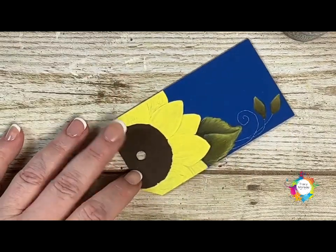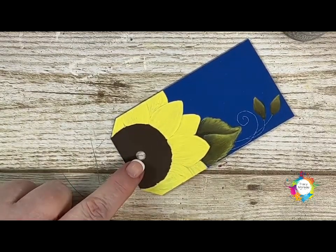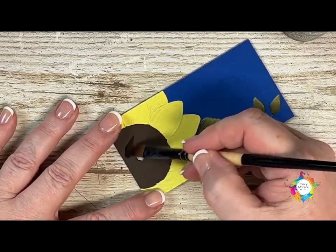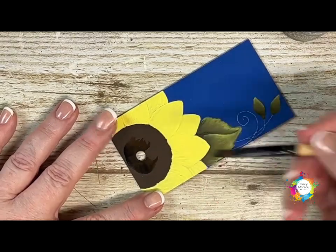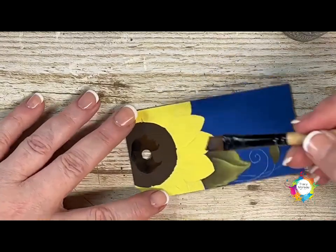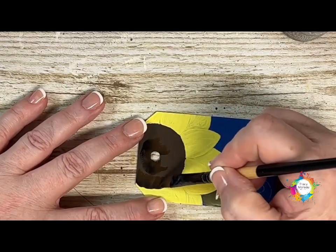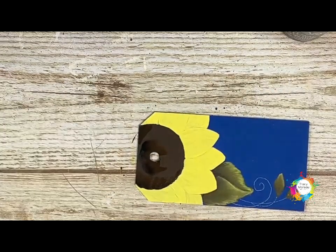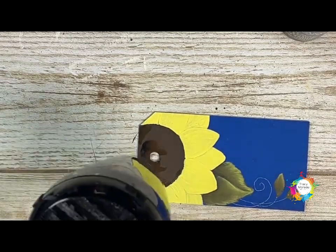So now that sunflower. In the center of that sunflower, I'm going to put a little bit of lamp black because I want to have a nice little bowl in the center of that flower, like so. And I'm going to put a little shadow at the bottom of this as well, right there. So I have a little shadow, and I'll dry that real quick.